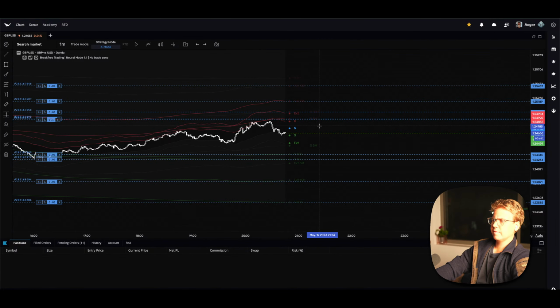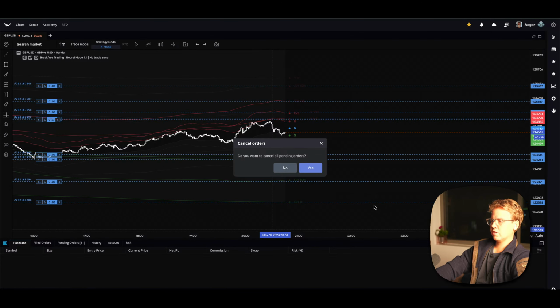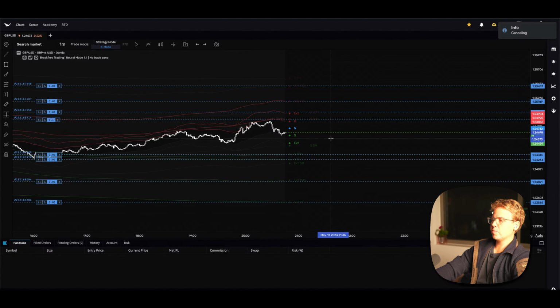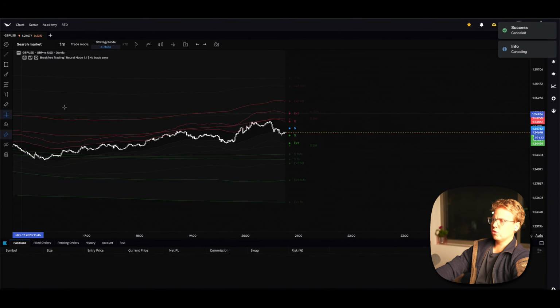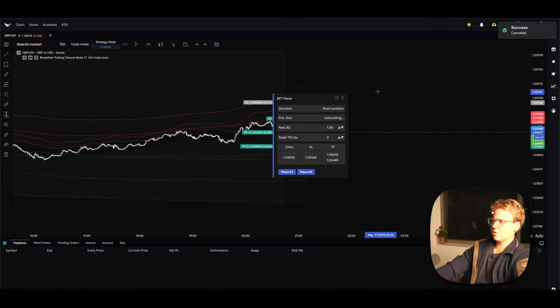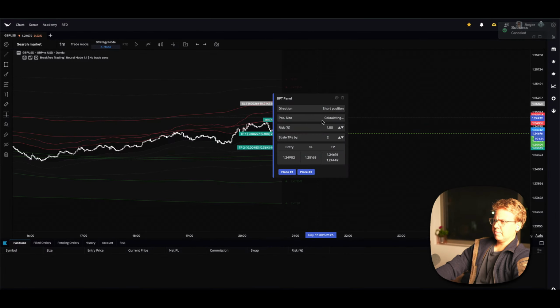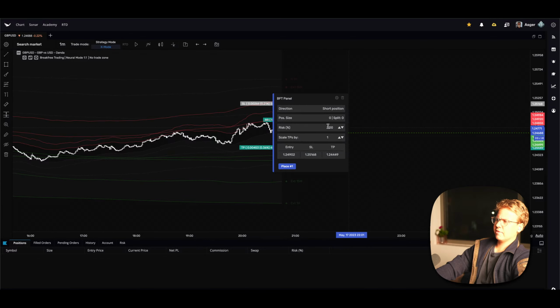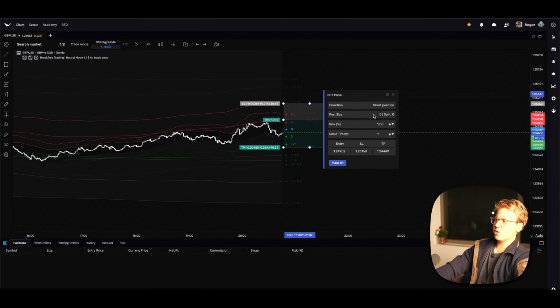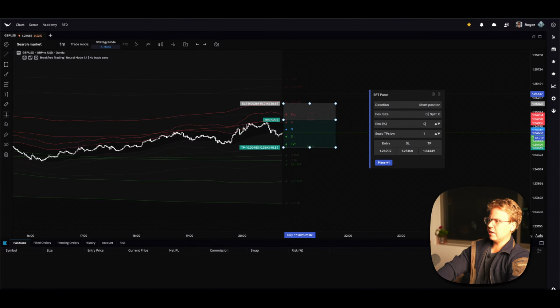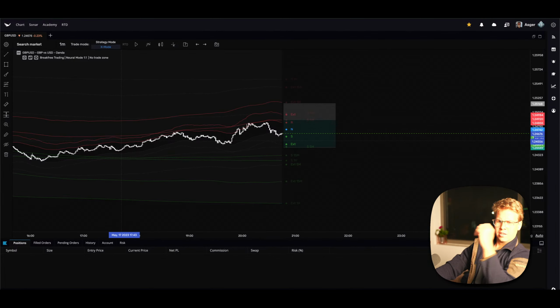Okay, so let's just cover that. How do you set up your risk? Let's say we are setting up risk from here down to here, okay? And we just have 1% risk for one position. You can adjust this yourself to 0.3 like this, and it will adjust the trade size accordingly for you. Okay, let's see what other questions we have.